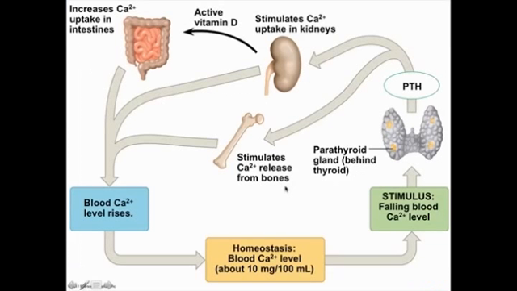Let's consider one more chemical, calcium, whose level needs to be maintained at homeostatic conditions in the human bloodstream. The gland involved this time will be the parathyroid gland. Located just behind the thyroid gland, the parathyroid gland produces the parathyroid hormone. Don't you love it when they do that in biology? They named the hormone after the gland.